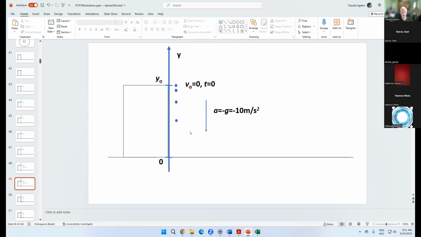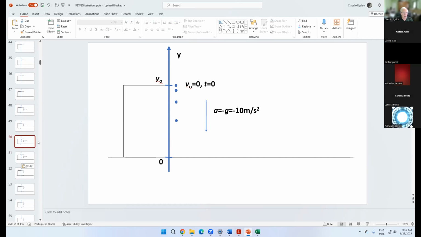Let's say here is t equal to t0, t1, t2, t3. So here you go, I'm going to play the movie for you. The particle is no longer here. Now it's here. First position, next position, and the next position is going to be this one. That's a motion diagram, remember?